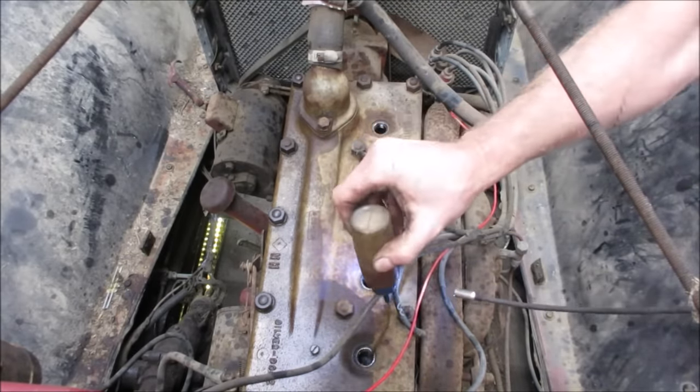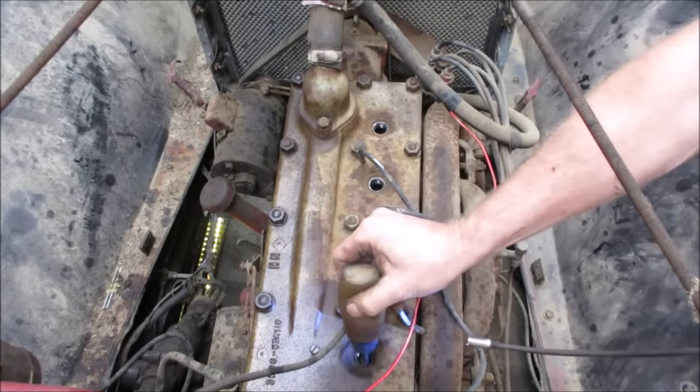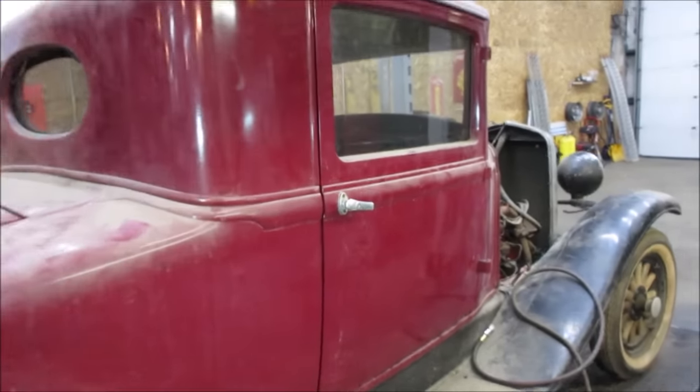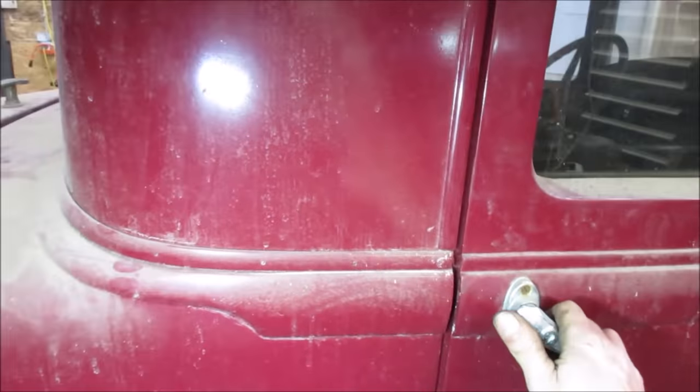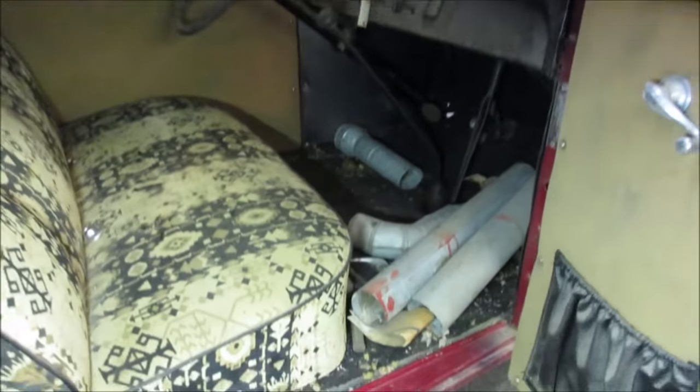Still gotta try to figure out some way to turn it. I don't want to use the starter yet. Get a little bit of oil on those. Let's see if we can get a socket on the front of that engine, maybe. Actually, I think we were gonna go look for that hand crank, right? It might not have one in it. But we could take a peek at the interior.